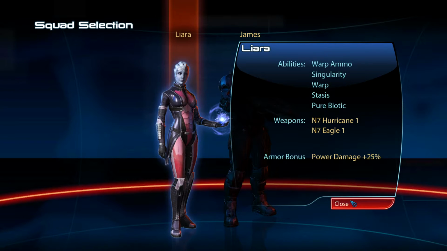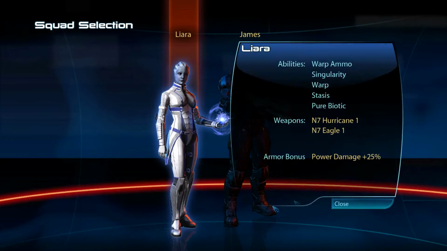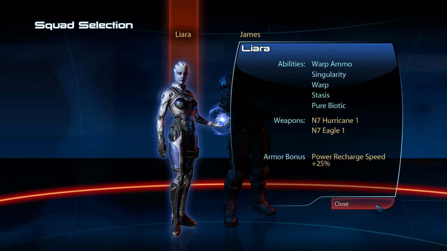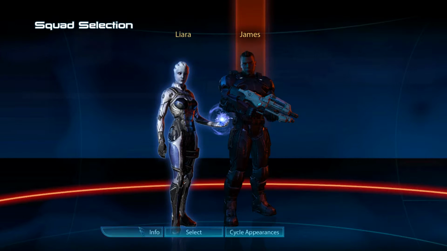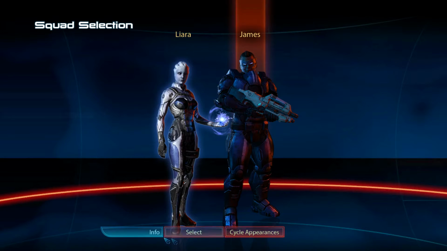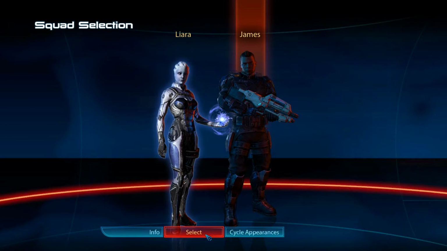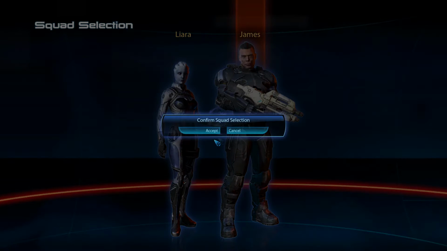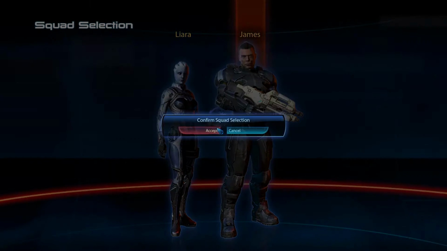What are the bonuses? Power damage. Power damage. Power recharge speed. Let's go with this. He has what? Shields? Useful. This is weapon damage. No way. Okay, so I'm going to give him the shields one. Actually, Liara is already selected. Let's go with James.